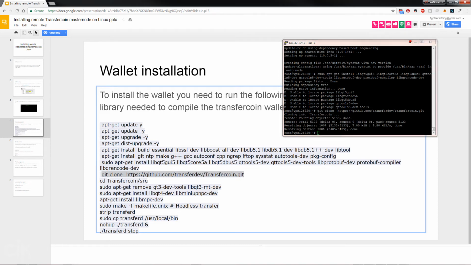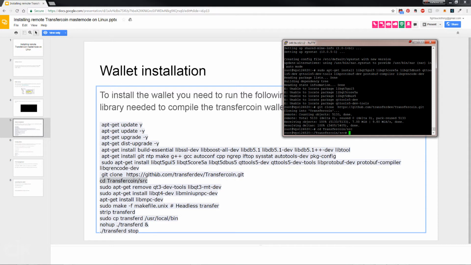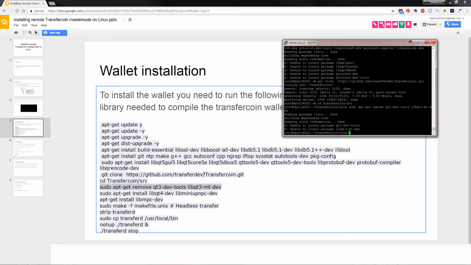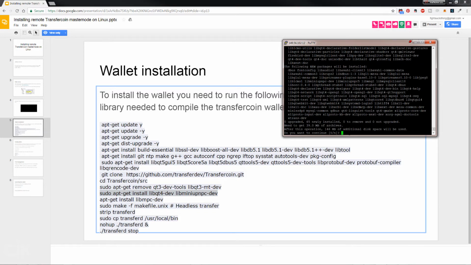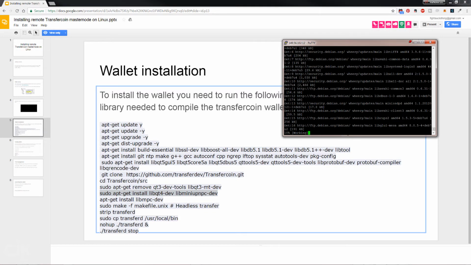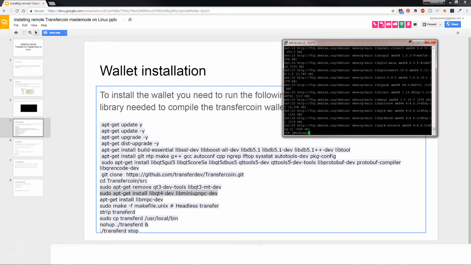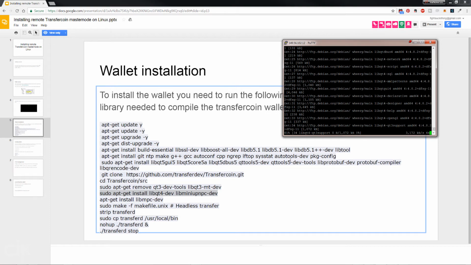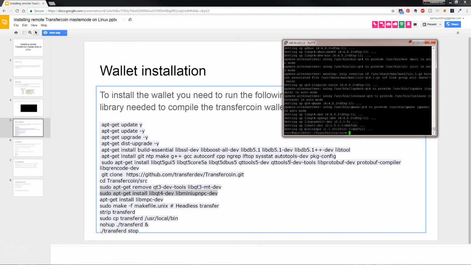Okay, that's that done. Now we go to here, get this one, copy, left click, right click, enter. And next one, this one. Left click, right click, enter. Next one, get this. Left click, right click, enter. Y for yes, enter. That's going to load some more. I'm just going to pause this video and I'll come back as soon as it's loaded. Okay, so that's loaded. So we need to get this next one.